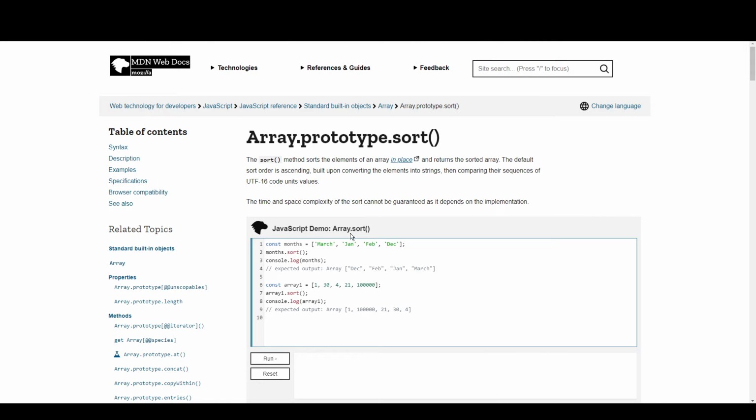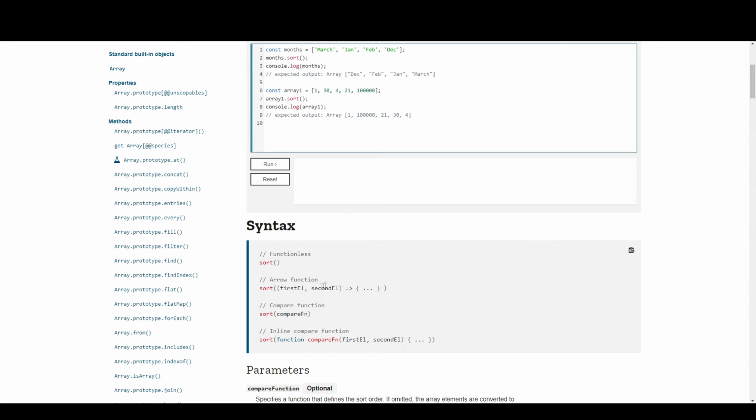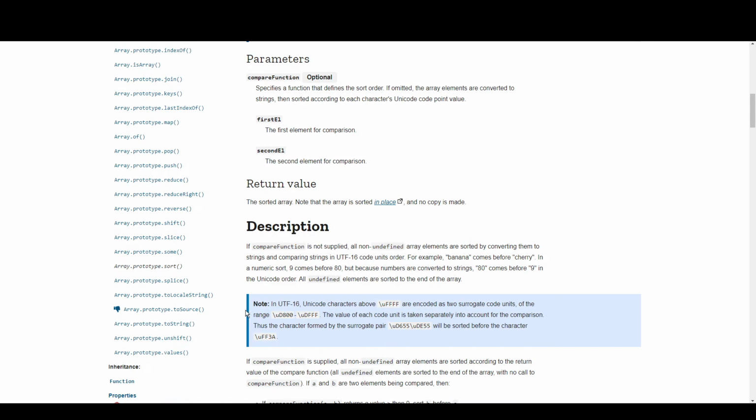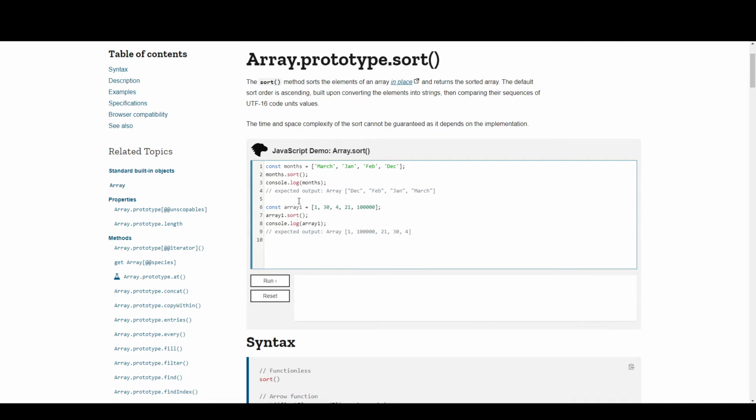So how do we sort by descending? Constant array, yeah, I mean sort. Huh?